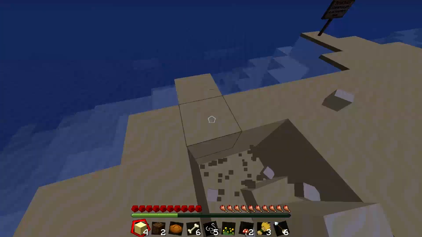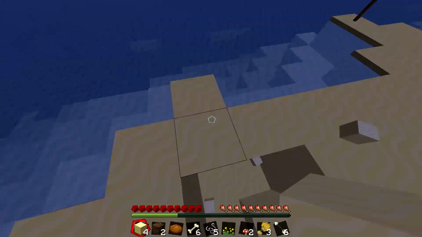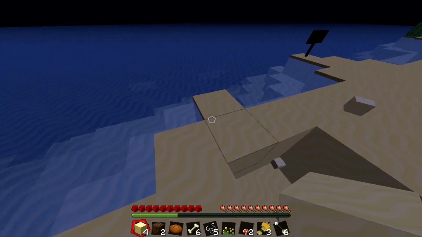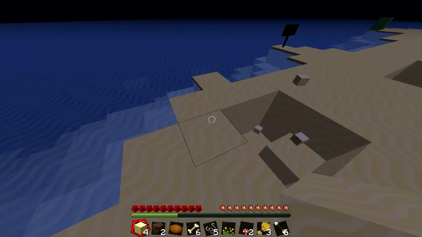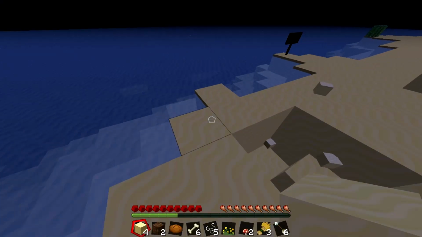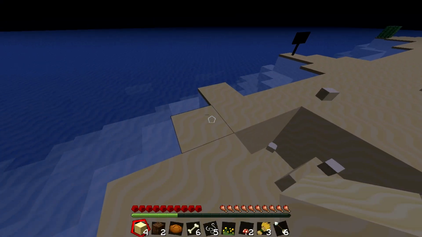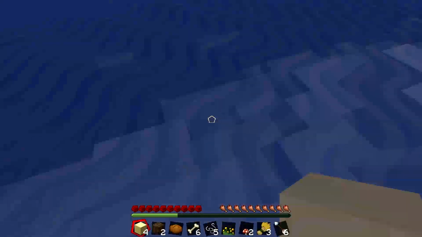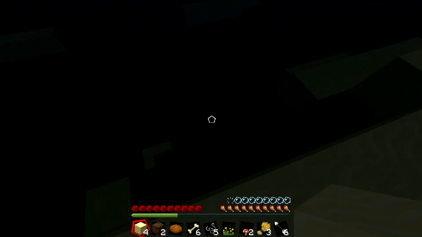Actually, I can see your nameplate. Look, everybody. Oh, where's his nameplate? It's Ryan. Right there. Okay, he's shifting. Where have you... Oh, there he is. Oh, my God, there's a creeper. I was shifting as well. There he is. Right there. You could probably dig up, actually. No, it's risky. Never dig up or down.